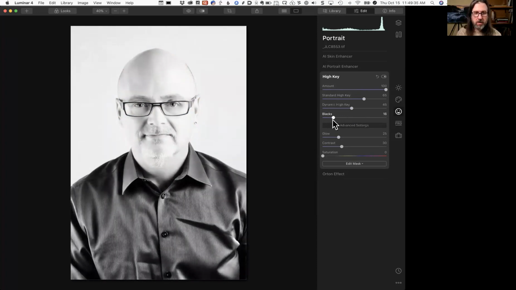I can reduce the blacks, make it more contrasty. And of course, I can also do all of the other tonal adjustments and tools. But this is kind of a one-stop. I want this specific look, and I can do it pretty much all from this one tool.